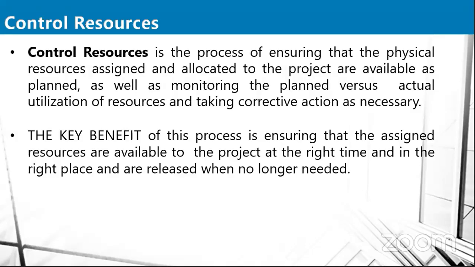All right. Now, control resources is the process of ensuring that your physical resources assigned and allocated to the project are available as planned, as well as monitoring the planned versus actual utilization of resources and taking corrective action. Of course, you planned that you're going to use a certain number of resources, you understand? But along the line, you discover that you have to update that plan because the resources you planned to use, you have overused them or you have underused them. So you have to consider actions, of course. I hope you understand that.